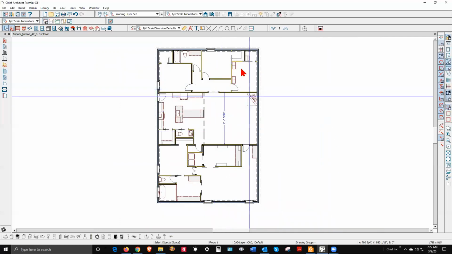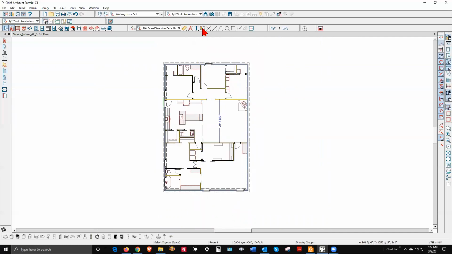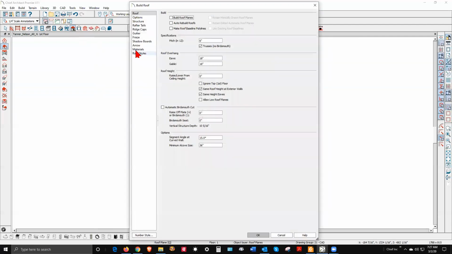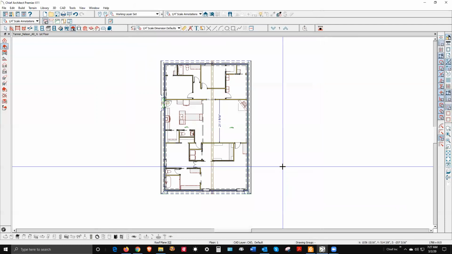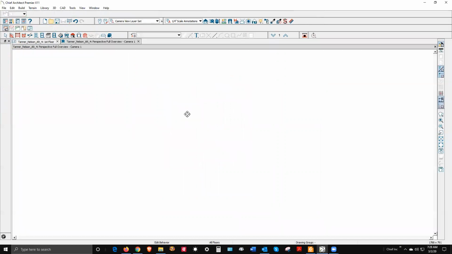And now that we've smoothed out the dialog boxes so that they're all in agreement, it should just be a matter of building the roof. Open that, build roof planes, clean as a whistle. I don't mean to gloat, but I've been using this software for 24 years.